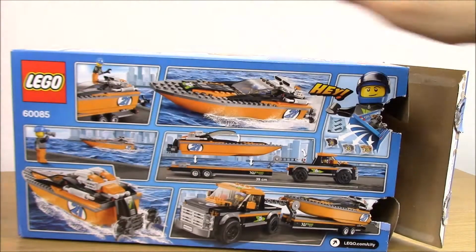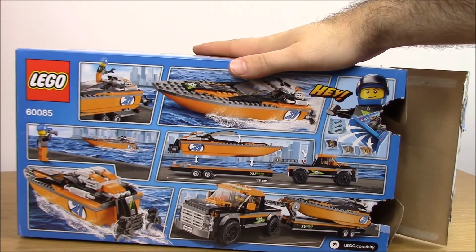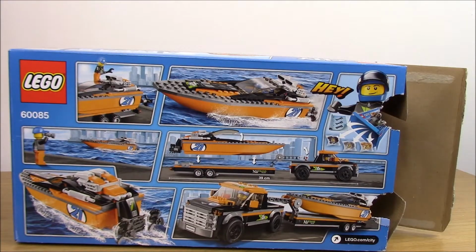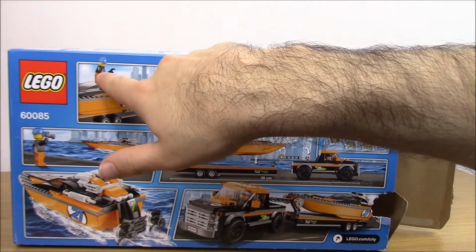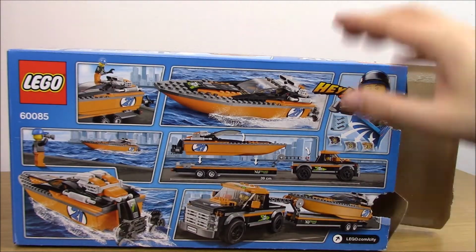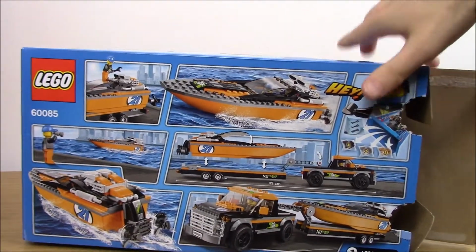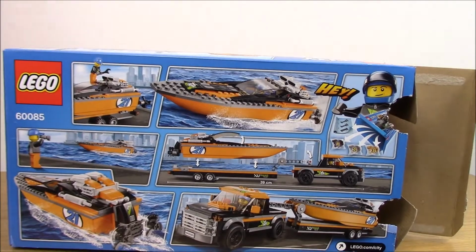While you're looking at the back, this was about £18 off Amazon. Drawn to this set immediately just by the fact it looked quite cool. I like the look of the boat, the Jeep and everything, so I was just like, that's my next one. So here it is. You get 2 minifigs with it. You get this man with a spanner, and you also get a man who doesn't feature on the box, but he's there. The driver as well. Obviously that'd be silly if you didn't get a driver with the boat. It's got some cool features which we're gonna cover.